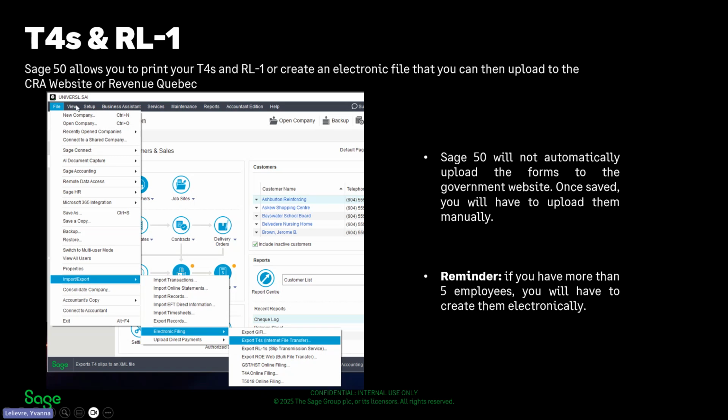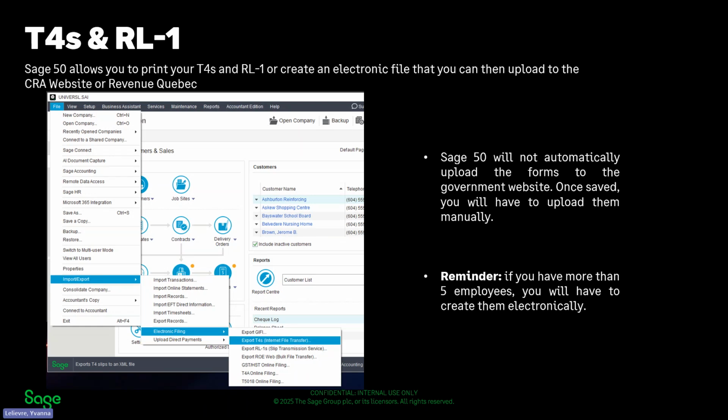The steps to create those XML files are to go into File, Import/Export, Electronic Filing, Export T4s, or Export RL-1. As a reminder, Sage 50 will not connect directly to the government websites. It will save the XML files on your computer, and you will have to go connect to the government websites and upload them.